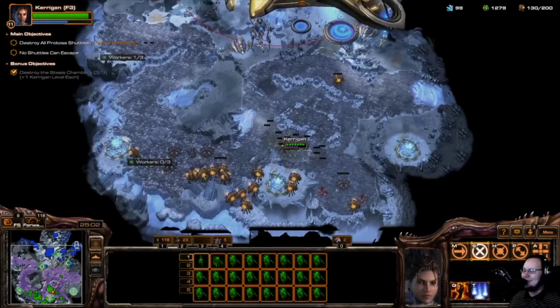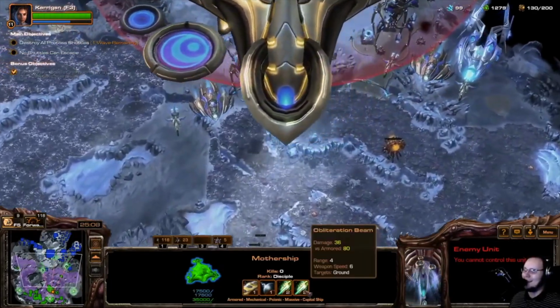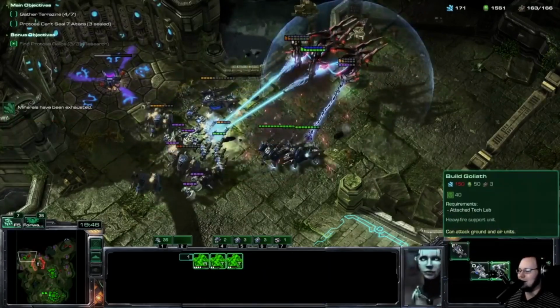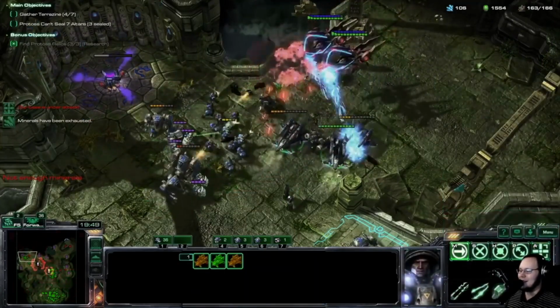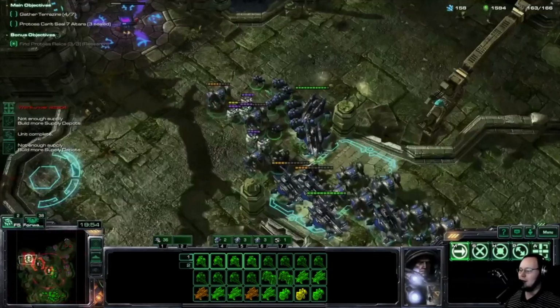Both Real Scale Wings of Liberty and Heart of the Swarm can be played on all game difficulties, but they're not balance tested on anything below Brutal. But what if you want something harder than Brutal? Well, I have just the thing for you. Designed by me and implemented by the Real Rhyme is Wings of Liberty Nightmare Edition.